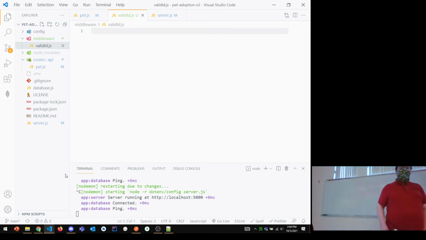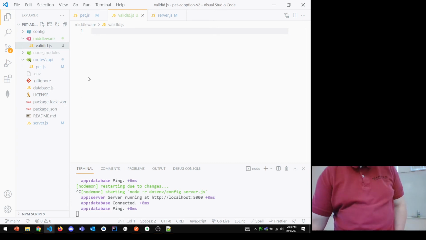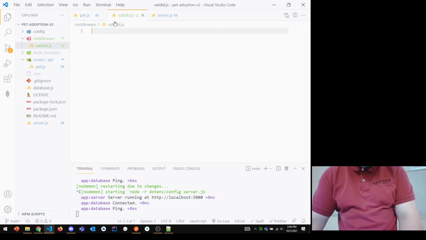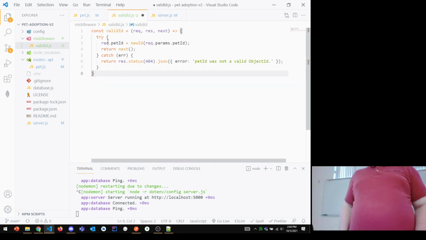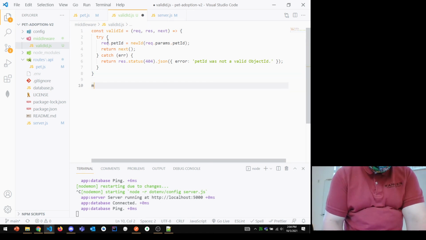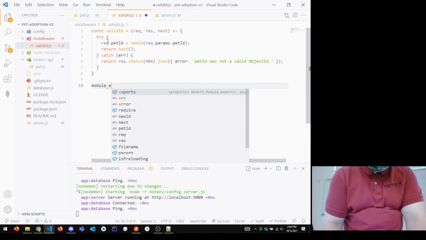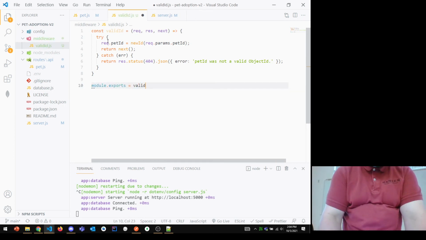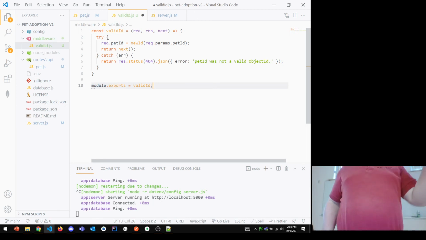Okay. So I can take this code that we've defined, right? I've defined this validID function. I can define it over here instead, and then export it. So module.exports = validID. So I can export that function. Right?